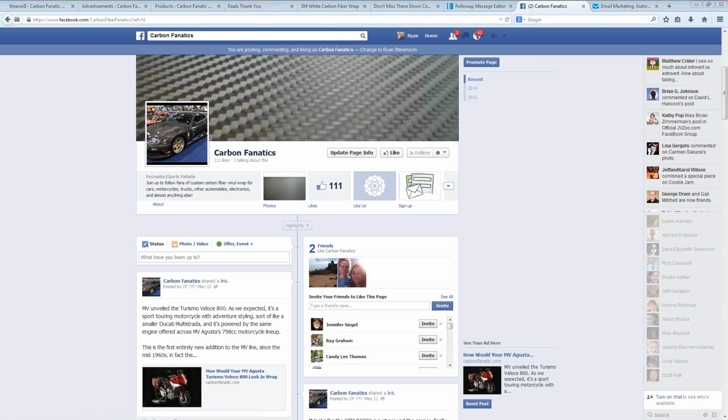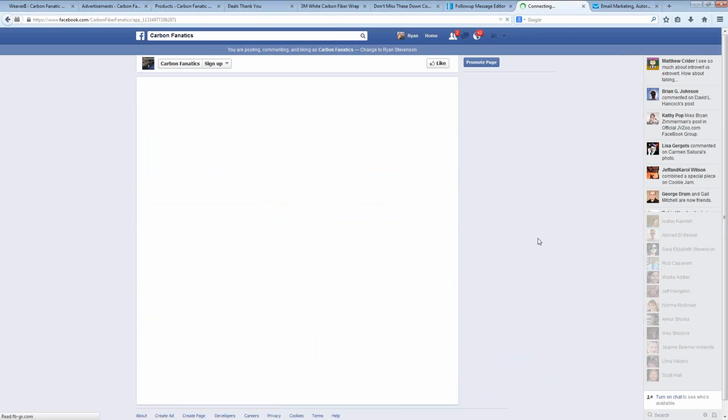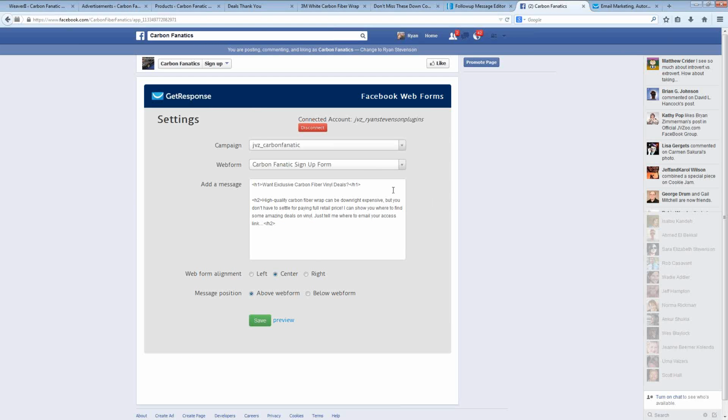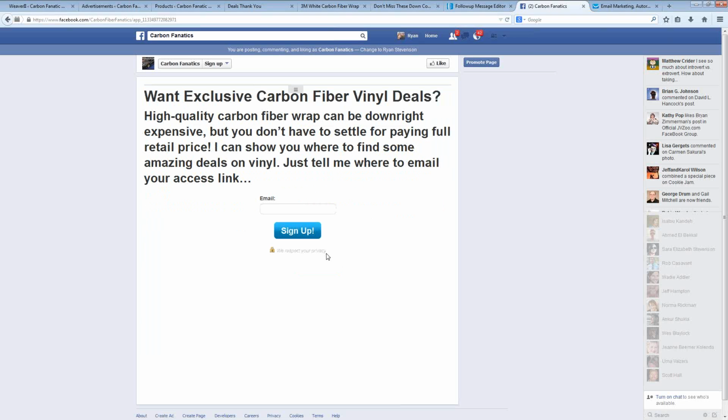Ultimately though, you can't use full HTML and CSS coding in this sign-up form, so I really don't like to use it because you can't completely customize it. So just to show you what this looks like, here's the page where you are setting this up. Now if anybody else visits this page, they'll see my sign-up form. But for me, I see the page where I select my campaign, I select my sign-up form, and I create my message. But then what it's actually going to look like is this.